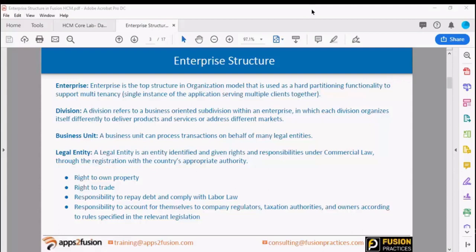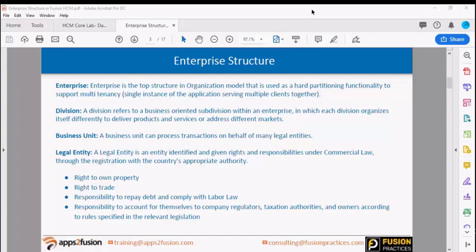Now, the second level, after you are done with the creation of the enterprise, you create a division. A division can be driven by country, or by the different brands in which your organization works, or by different businesses which an organization does. Again I will take an example of L&T. L&T works in construction, in refinery, in IT services, in mutual funds or insurance. So they can have different divisions like L&T Constructions, L&T Finance, L&T Infotech. So all those can be done.